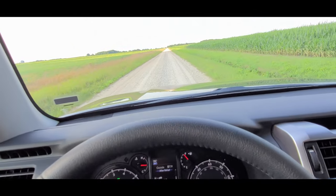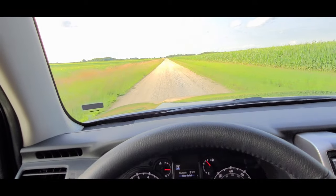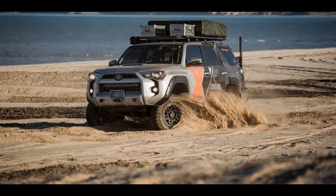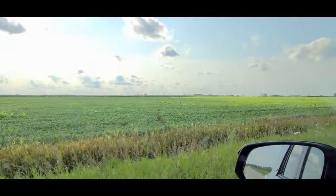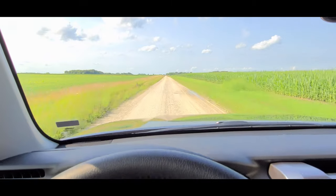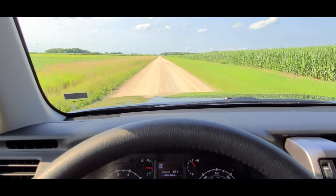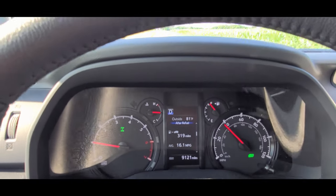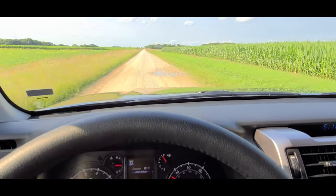We're gonna put this thing in drive and see how it is to drive a good old country road. It's a little bumpy — the tires, they barely... those are some giant insects that came my way! I don't even know how far this road goes. Surprisingly, GPS does work in this neck of the woods. I don't know if I'm gonna get any sort of... all right, got a little water here. I'm going 30 and I have no idea if there's a speed limit on this road.